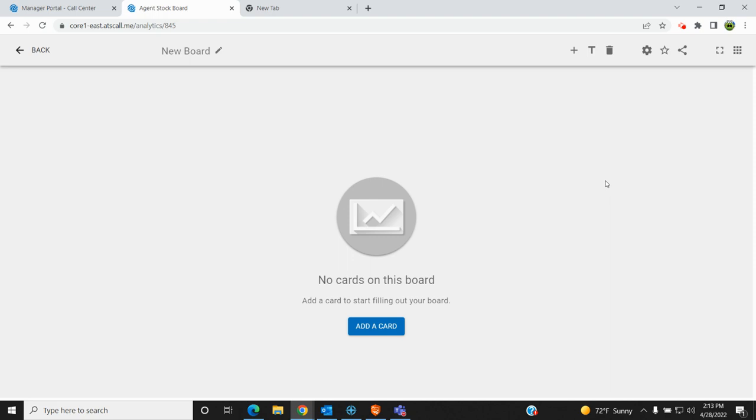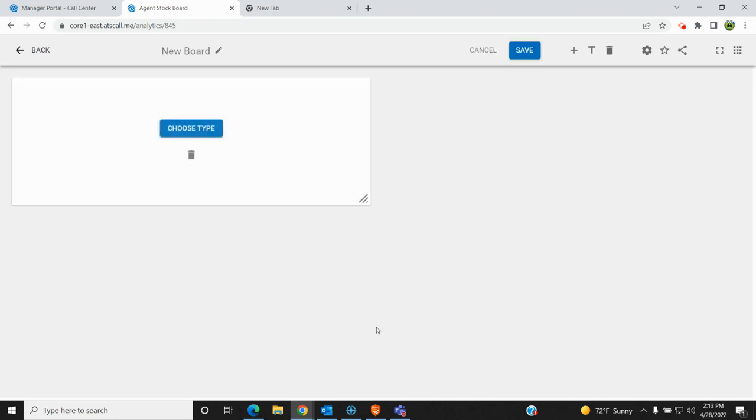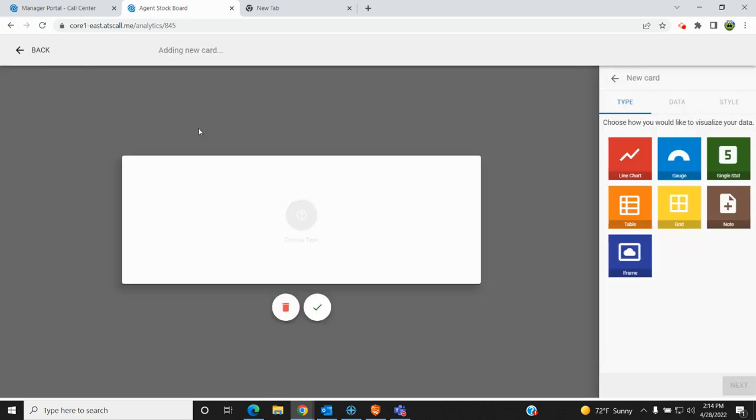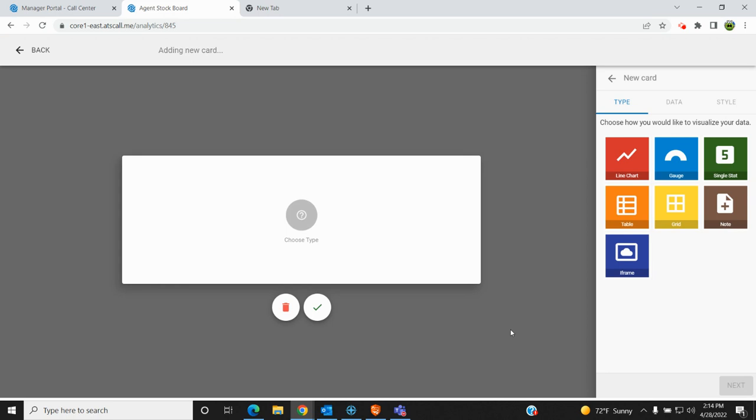To add information to this, you click on the blue button that says Add a Card, and it gives you a sample card here. From there, you click on Choose Type, and it opens up this new card window over here on the side. If you notice, there's three categories at the top: Type, Data, and Style.